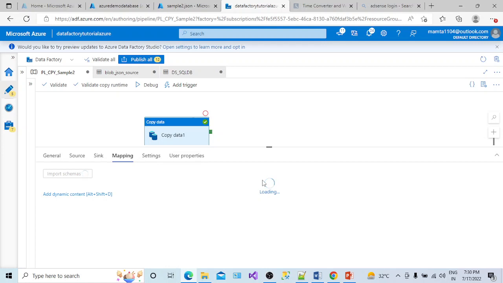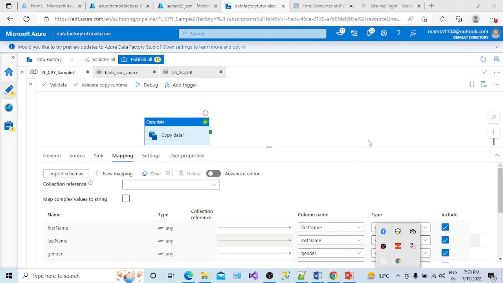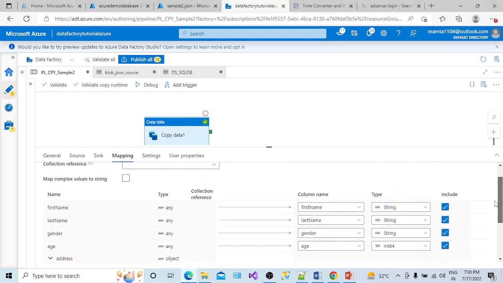Okay, so it got loaded here. These are the columns which we have in the source file: first name, last name, gender, age.